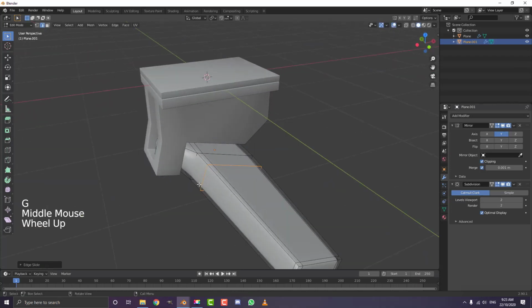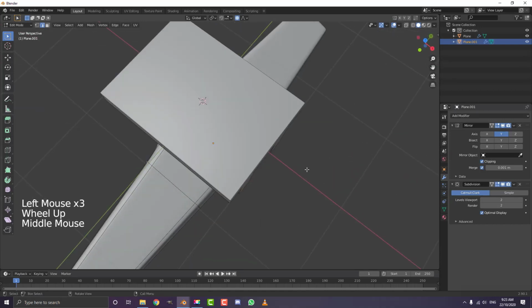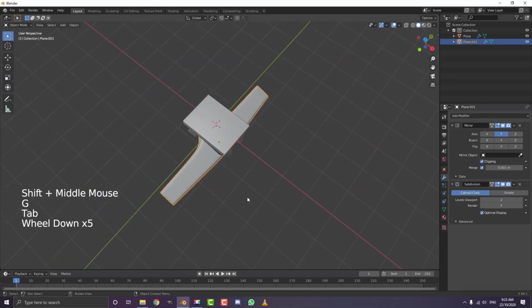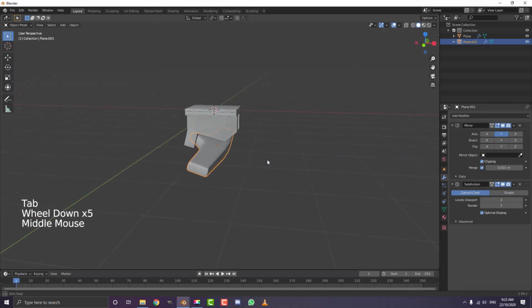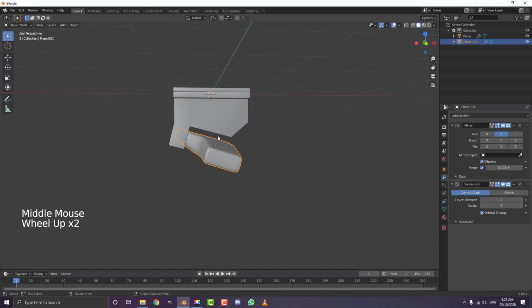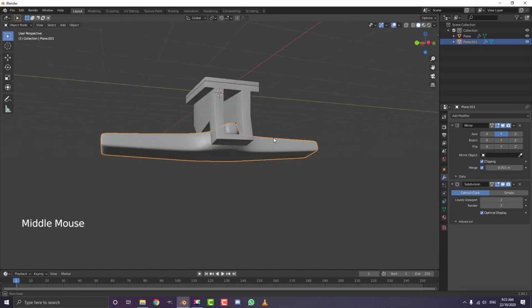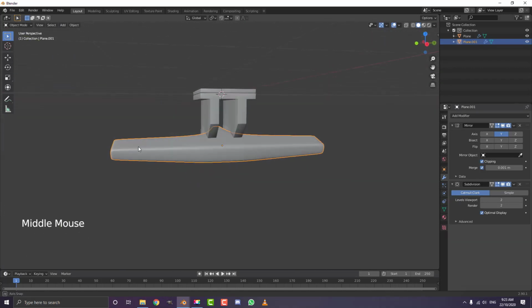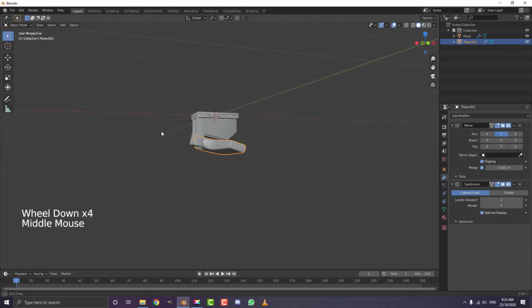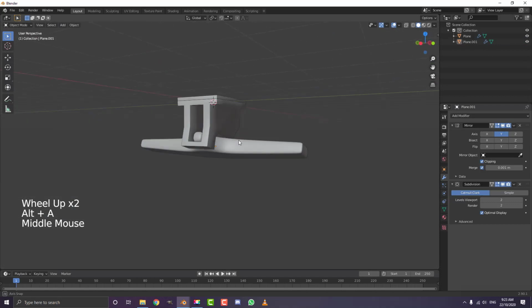And I'm just going to go grab this edge here, enable proportional editing. And in my top view here, I'm just going to move it back just a little bit like that. So this doesn't have to be precise. This is not so much being based on any sort of blueprints. It's kind of just to get a nice looking model that we can add some nice lighting to and make a final render. So we're not getting too technical here.